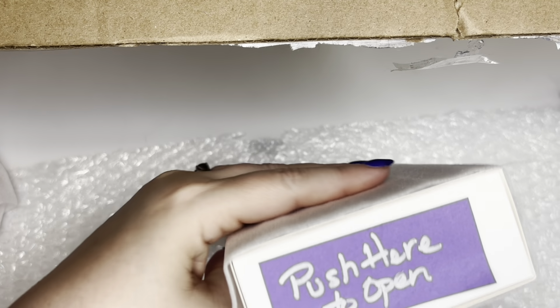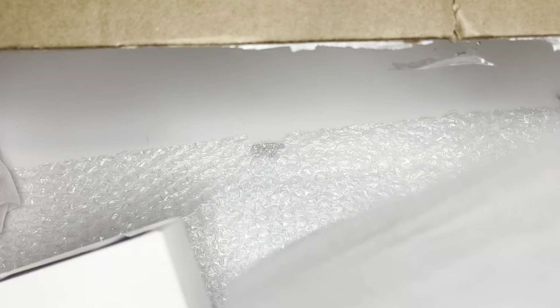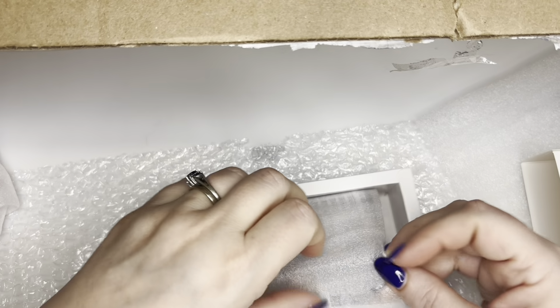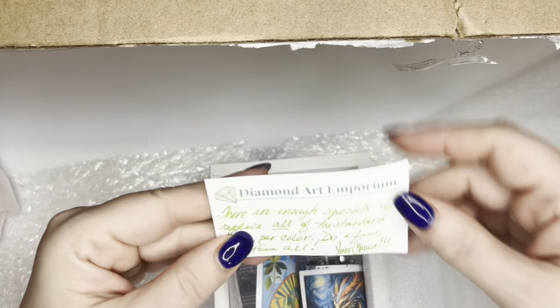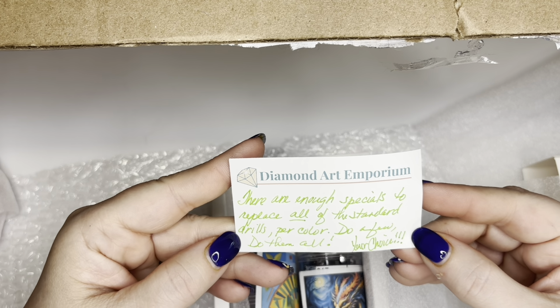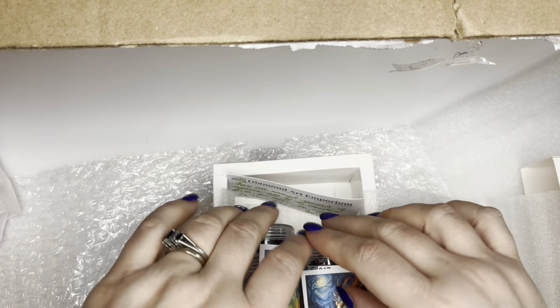All right. Then this was in the middle. Push here to open. Okay. Diamond Art Emporium, push here. Okay, I'm pushing here to open. What is this? What in God's green earth? There is enough specials to replace all of the standard drills per color. Do a few, do them all, your choice. Are you kidding me right now? Are you kidding me?